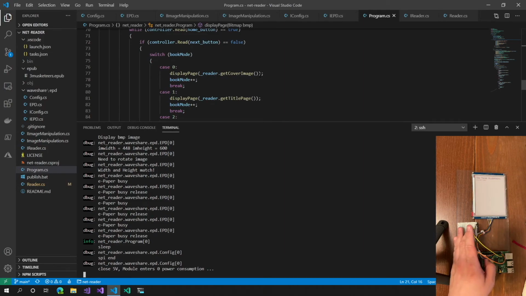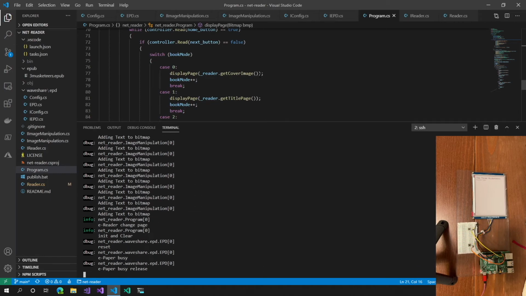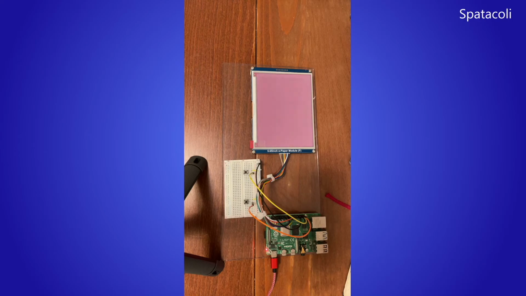If we press the next button again, now we get into building the table of contents. So let me switch cameras so that we're just on the e-reader. As you can see, it's painting the screen. Oh, it cleared the screen. Now it's going to paint the screen. And there's the first page of contents painted on the screen.